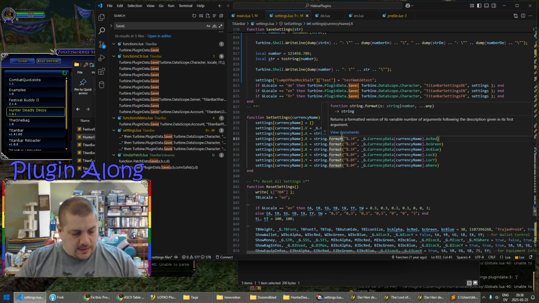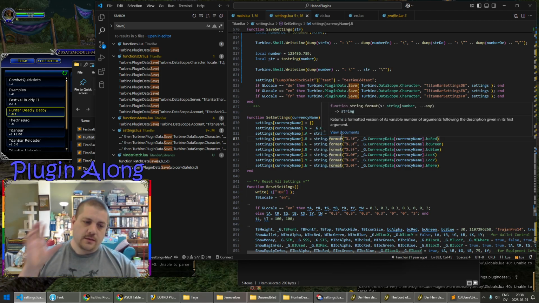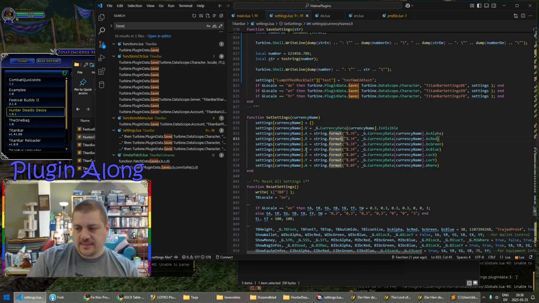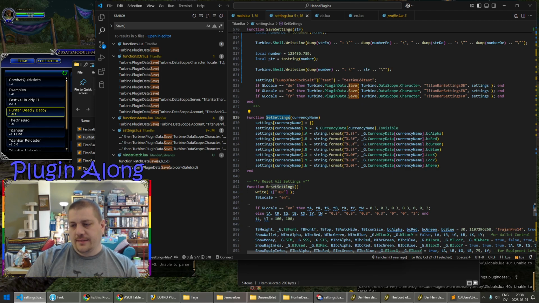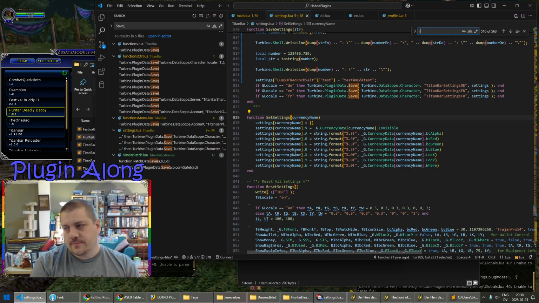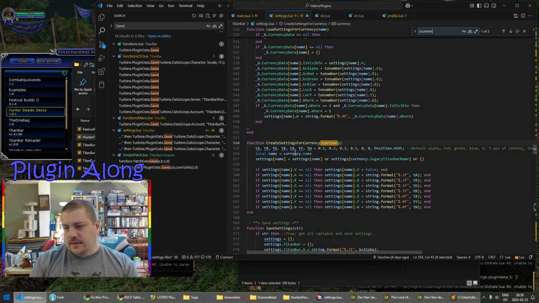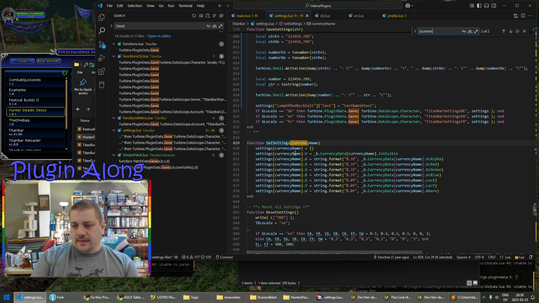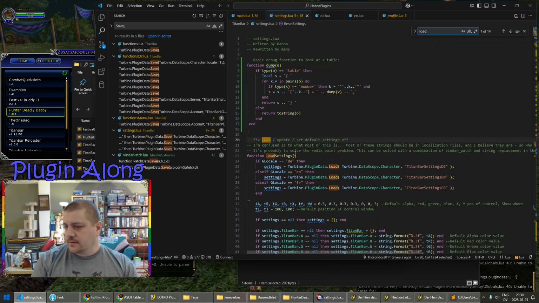Because it's already a string, it's being written out with no formatting changes. So the radix point isn't getting changed. And then currency name creates settings for this. Settings equals string dot format. I'm not sure where the load is.